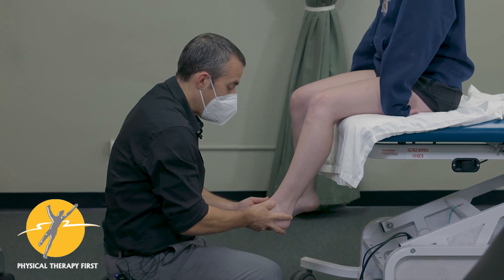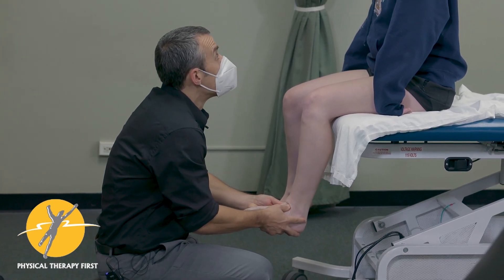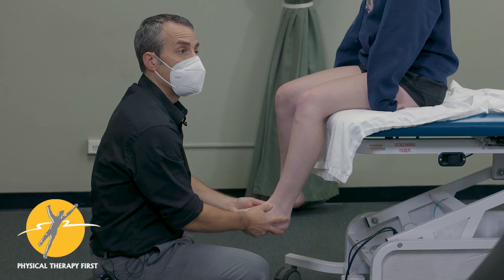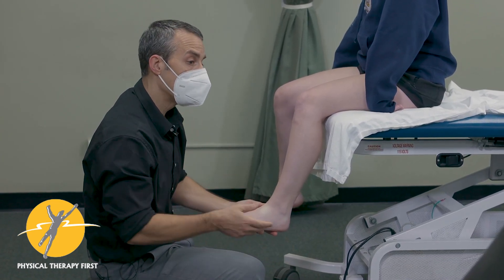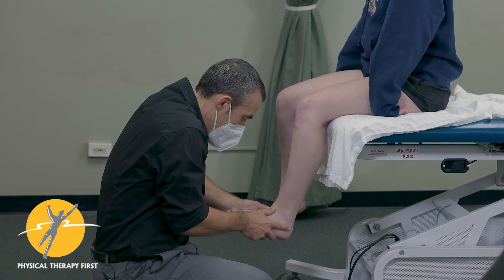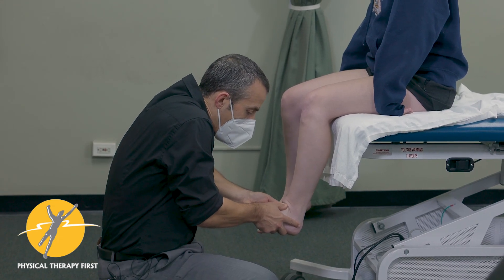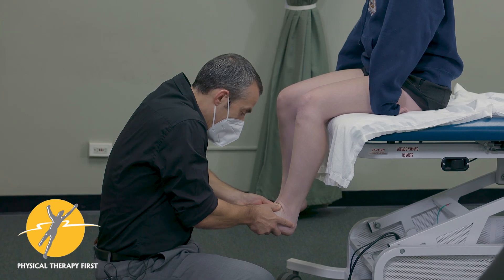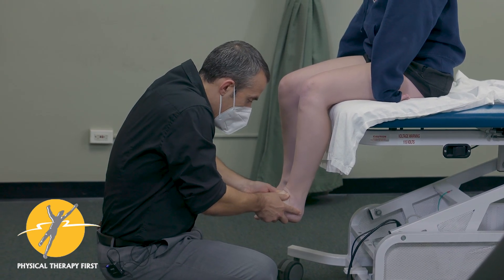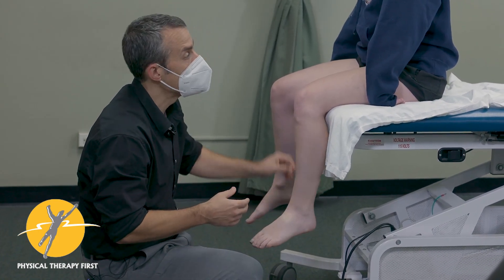On this side, you get a four-point grip, keep the foot parallel, and you see it just stops. I can even do some distraction and it stops. The restriction of motion could be muscular or it can be a joint, so I'm going to bring in some muscle to see if I can get a little bit more glide. Go ahead and dorsiflex up into me — and relax — and I get a little bit more motion, but it almost just gets me closer to the barrier. She's still pretty tight there, so she's going to be a good candidate for manipulation.